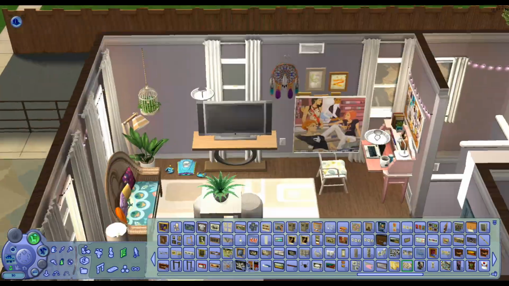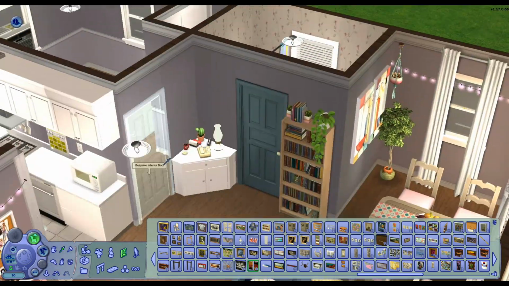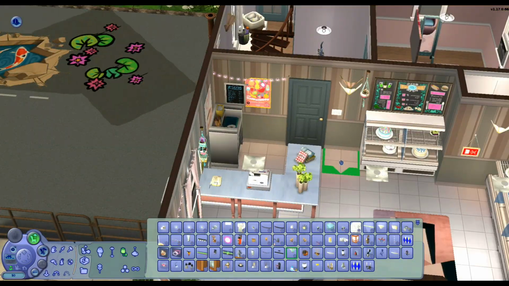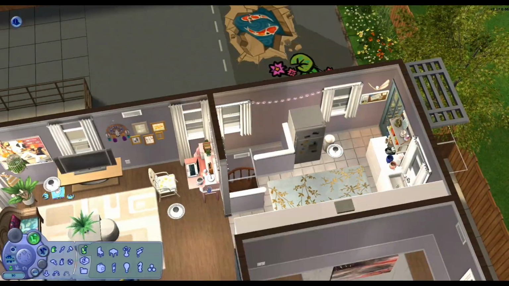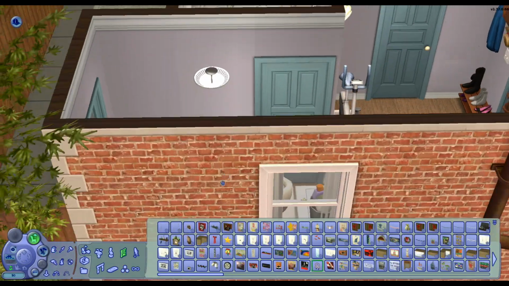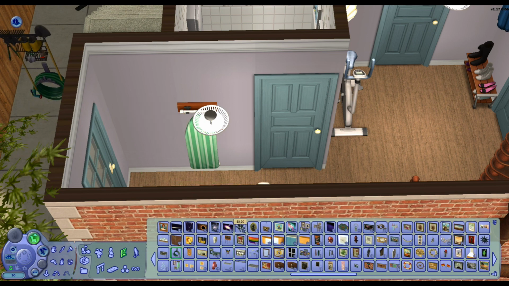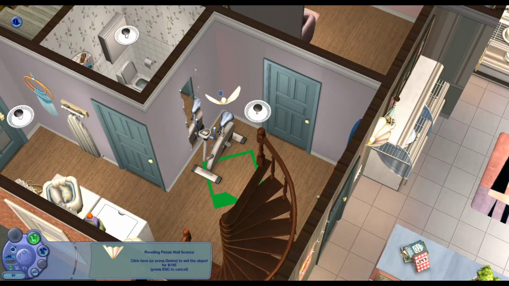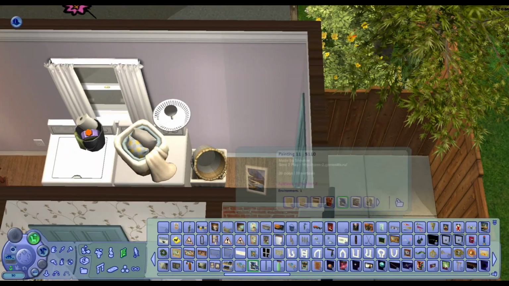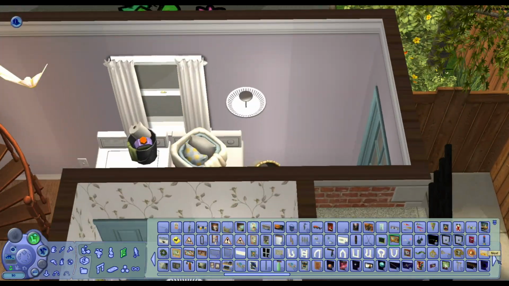I intentionally made it match the bakery pretty well, especially on the outside. I used the same bricks and the same windows, and stuff like that. I wanted them to match so that it looks like they own both businesses, both buildings. Maybe the flower shop is a little bit newer, or maybe there used to be a different kind of business there, but Carly somehow managed to buy it, renovated it a little bit, made it more her style, and turned it into a flower shop.